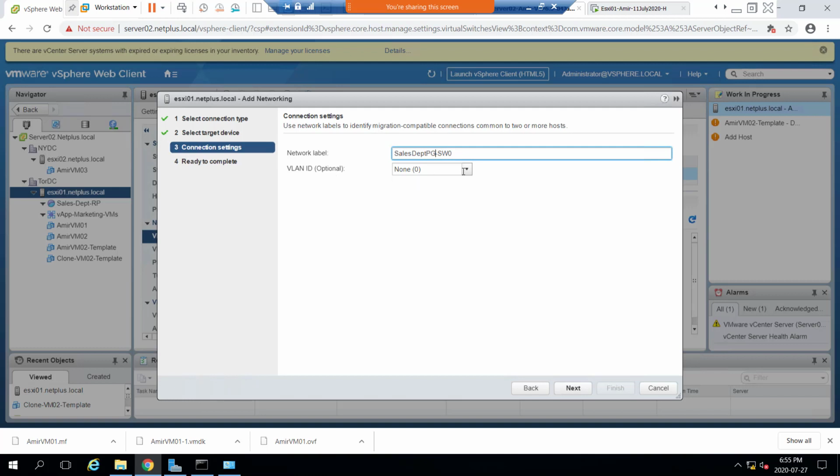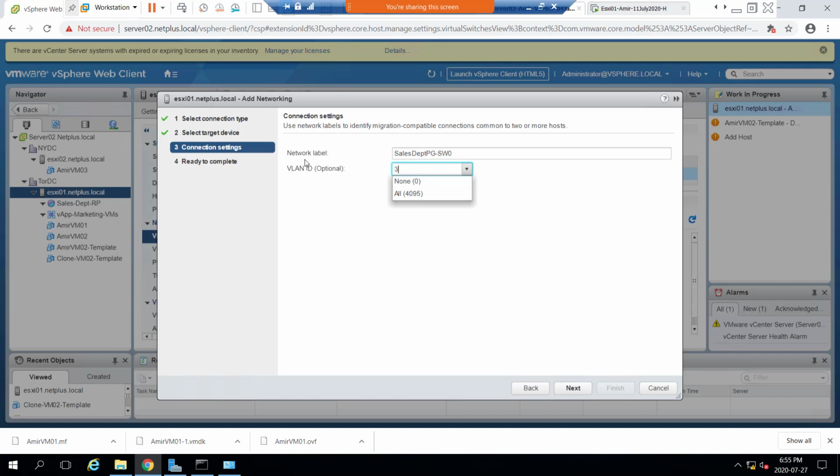The second thing is that you can also offer a VLAN ID, which can be 0 to 4095. Many of us would know the purpose of VLAN. Suppose you create one port group with VLAN 2, and another port group with VLAN 3.